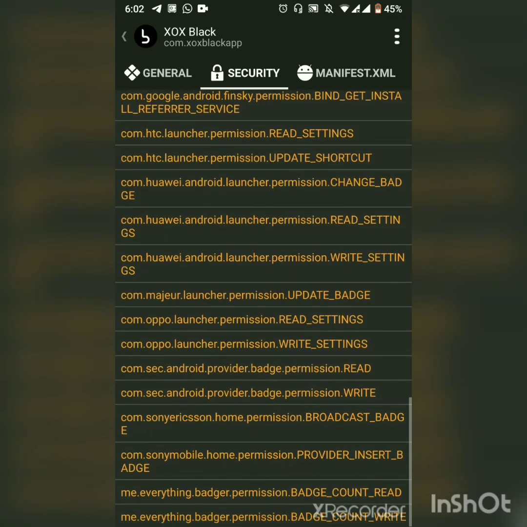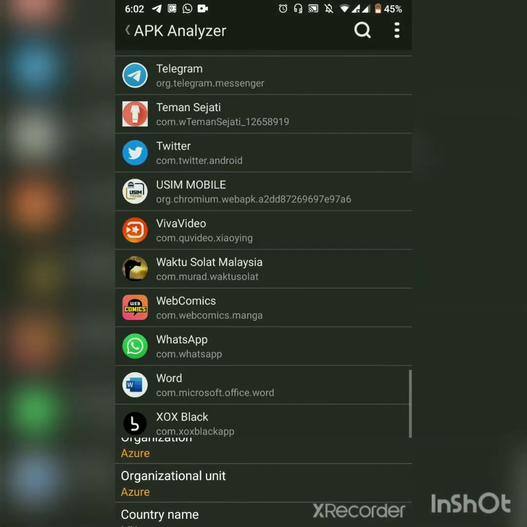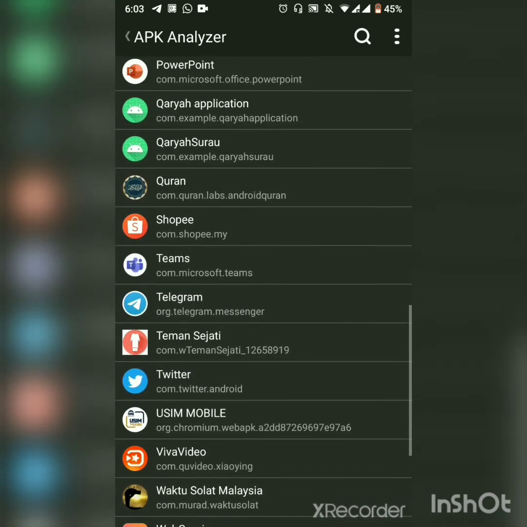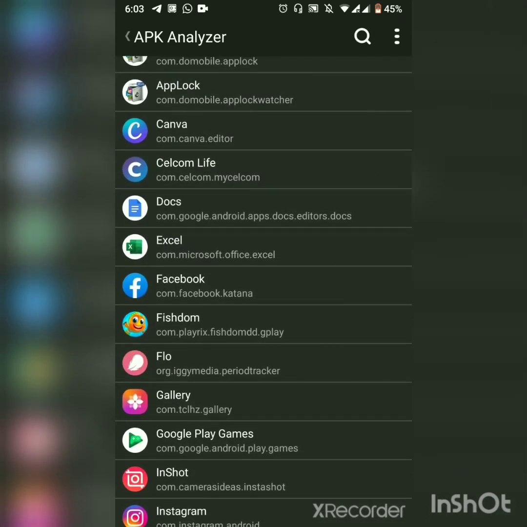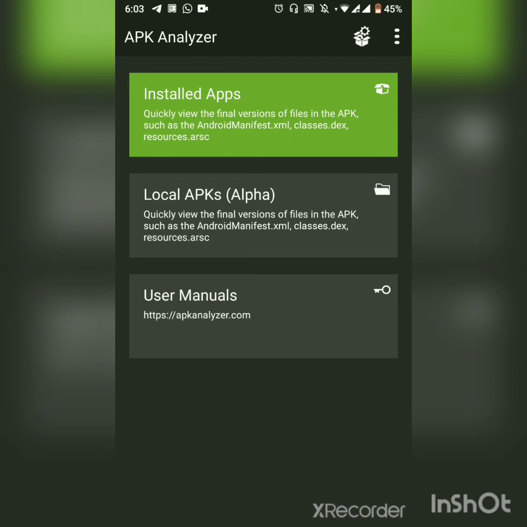Okay, that's all from me. The scanning of 10 mobile applications that I downloaded from the Play Store on Android. These applications are scanned using APK Analyzer and Manifest Explorer tools, with which we can see and view the general information, the security part, which includes signature and also permissions, and also the source code in the manifest.xml. That's all from me. Thank you.